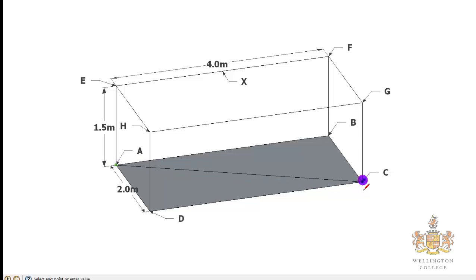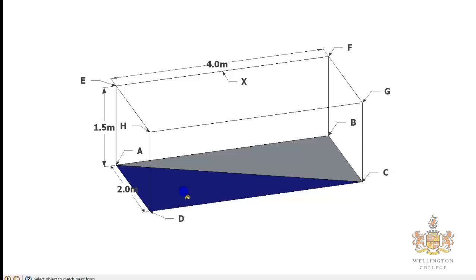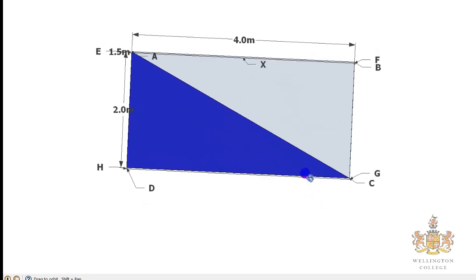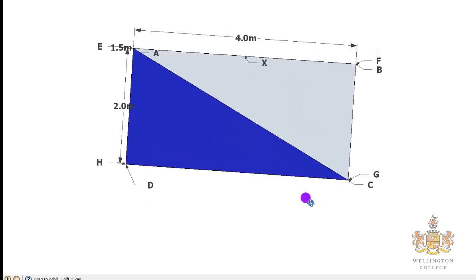So draw in AC here, and then I'm just going to fill that in to make it easier to see the triangle that we're dealing with, because we can create right angle triangles, and we make it easier to see this by rotating this round so we get a projection from above. Okay, so you can see quite clearly we have a right angle triangle, and that length there is 2 meters, and the base length is the same as that length there, 4 meters, and that's the triangle we're going to use to find AC.